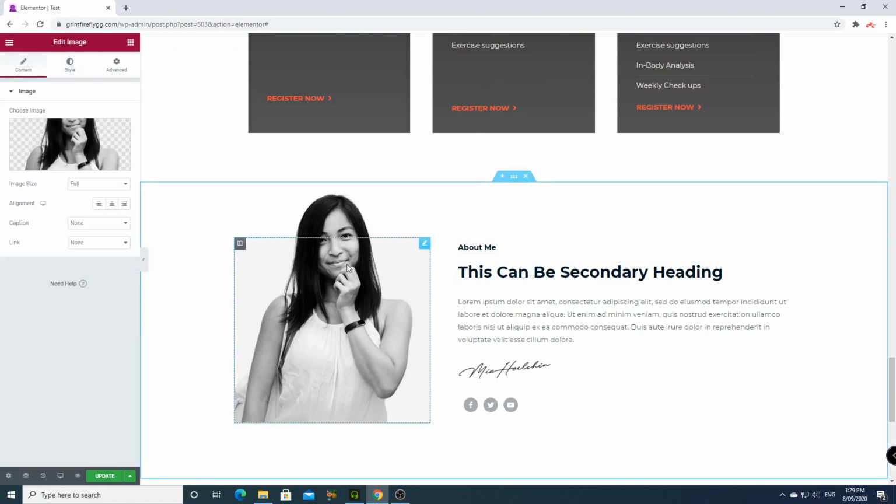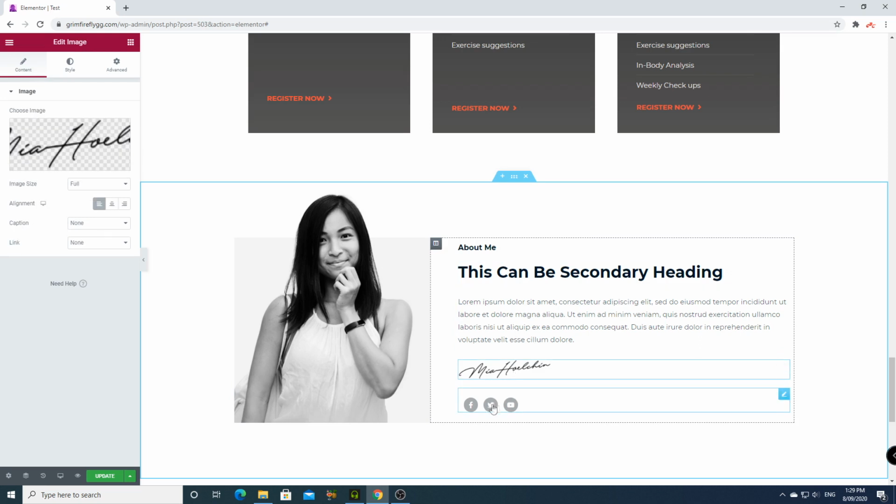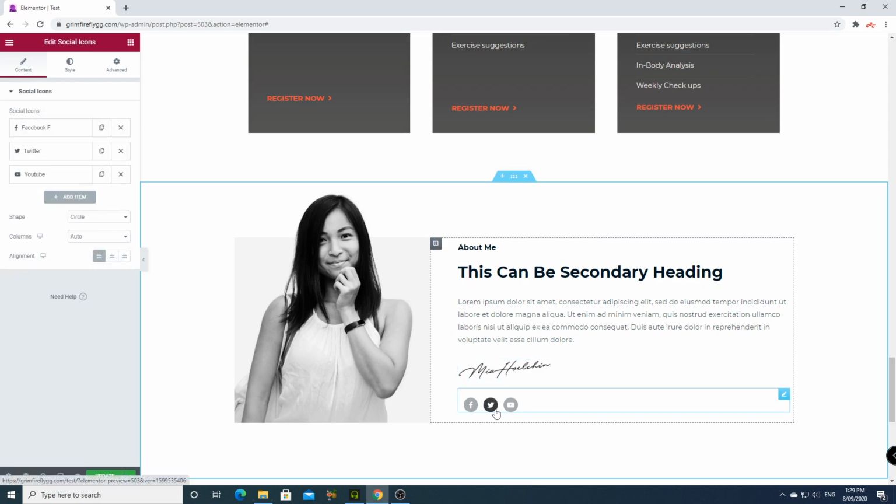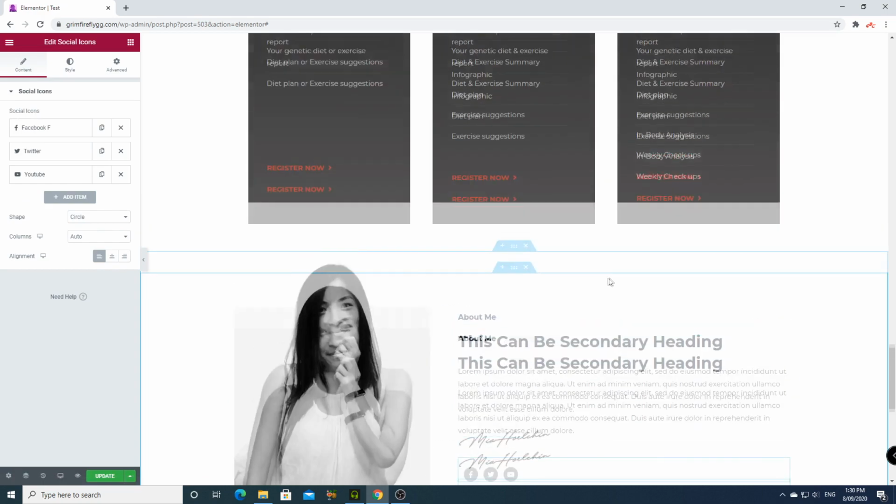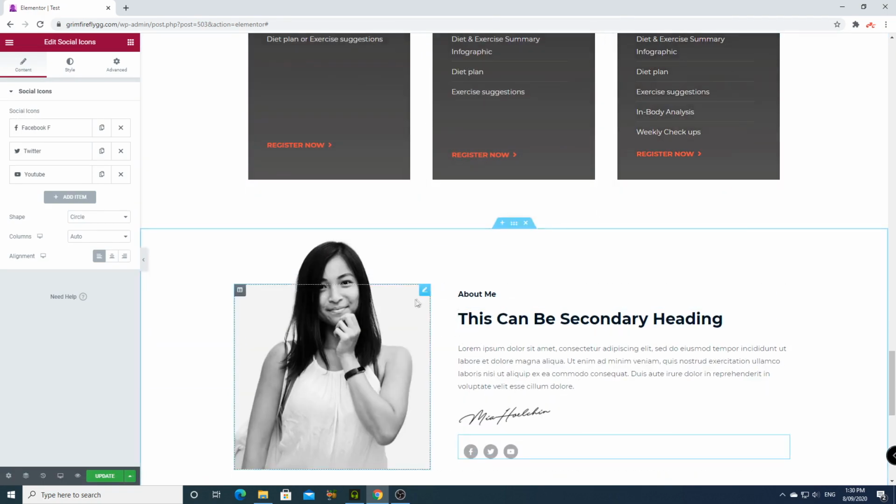So what can we edit with this? We can edit the picture, we can edit the words, we can edit the signature, we can even edit the social media icons, and it just starts everything off from something basic other than being over the top like this section, so you can just have something basic you can work with at the bottom of your page or at the top of your page.